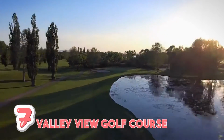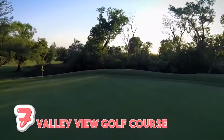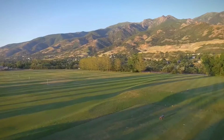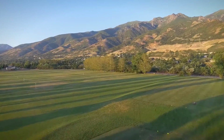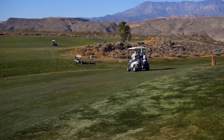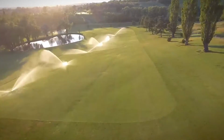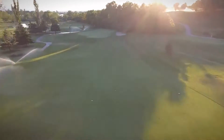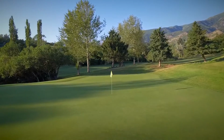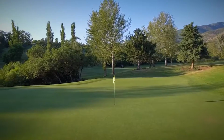The golf course was created by Ken Pettingill, who had actually never created a golf course before. He just knew what he liked in a course. It's one of the first courses that was built with the use of golf carts in mind, because when golf first became popular in the 70s, walkable courses were actually the standard. So initially this golf course wasn't even popular because of that reason. People just really didn't understand the concept of golf carts or what that meant. Now it's actually one of the most loved golf courses in the area and has top ratings if you love to play a round of golf.